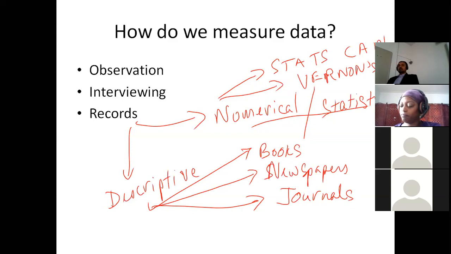So for example, if you wanted to do some research on the number of apartments that have legally been converted into a duplex, say you're an investor, you want to buy a duplex property so you can rent it out, and you really don't want to waste time going through a sales agent only to discover that the property you think is a duplex is not actually legal. So you go to Vernon's Directory and you look at statistical data for how many houses got converted in which year and what those houses are. So you go through records. You can go through health records from your local district health unit. You can go through health records from Statistics Canada.